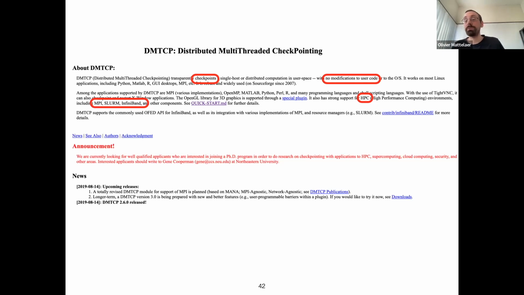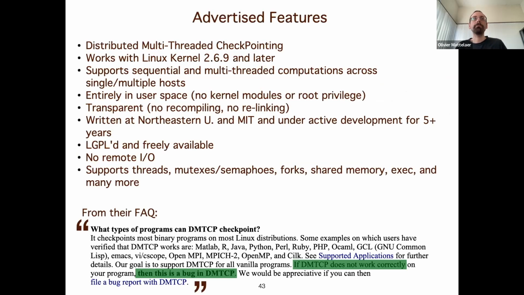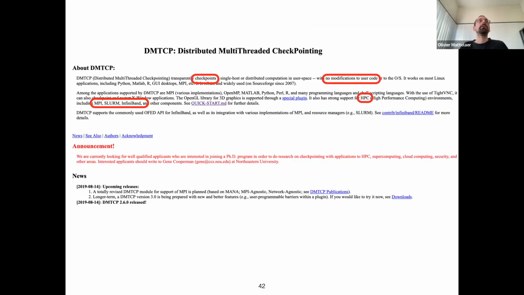On HPC, you have your code, you basically snapshot all the memory, all the files which are open and so on, and then you can restart from there. As you see, the announcements in the news stopped in 2019, which is quite old now. So they have not released a new version of DMTCP for a while, to be honest, and I'm not fully sure if that is going to happen or not. Also, if you know some people interested in joining, it looks like they have PhD programs available.